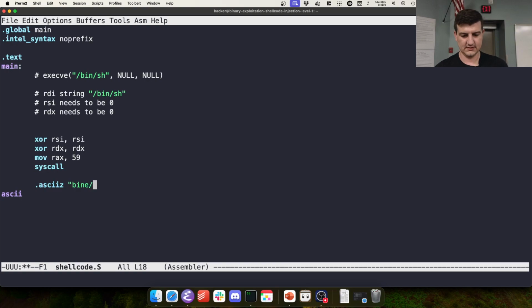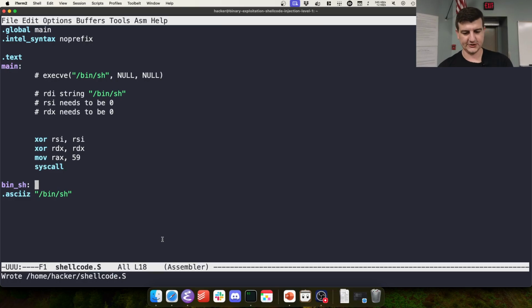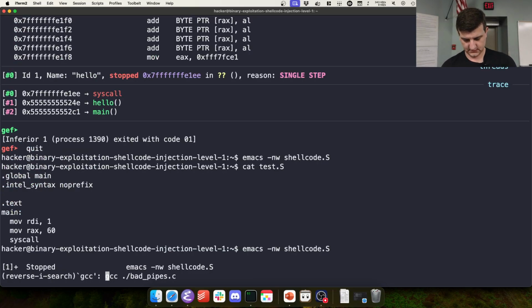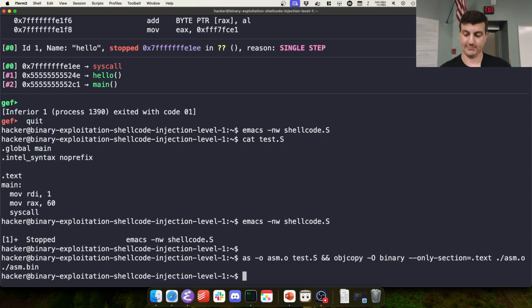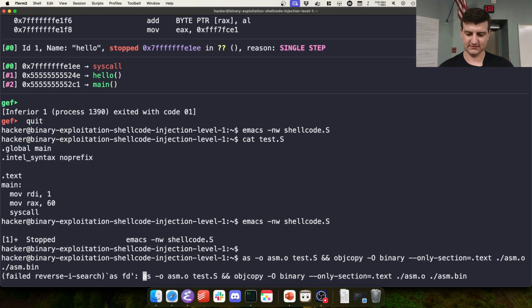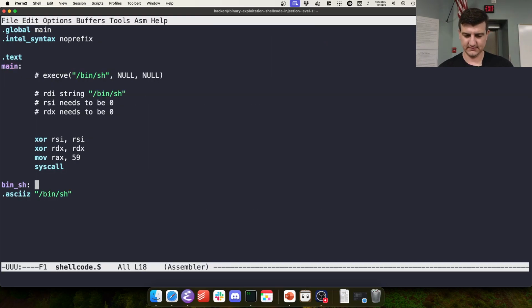Yeah. /bin/sh. And I need to give it a name. Let's make sure that compiles. That's shocking. Does that actually work? Okay, we're not referencing it, but that's okay.